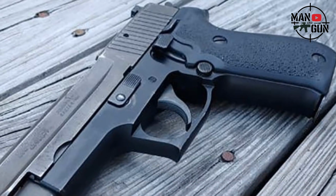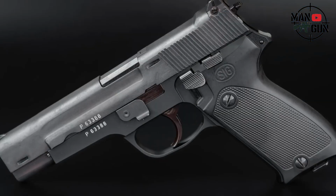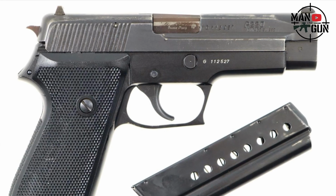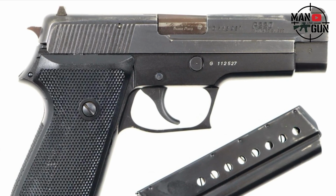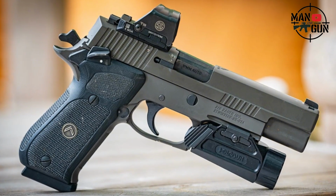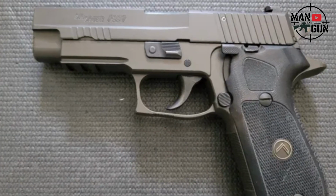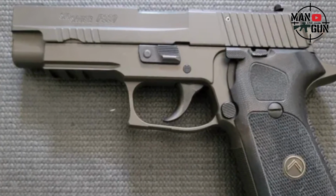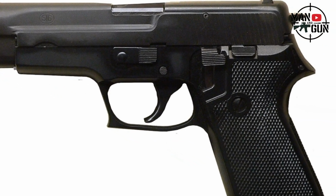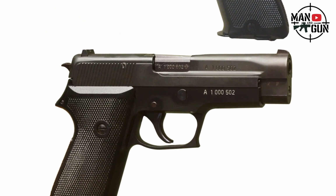The heavy recoil and double-action trigger pull also made it less favorable compared to other options. One of the most unusual tests involved hammering the trigger guard with a mallet. The P220's frame showed significant damage, raising concerns about its durability. While this may not reflect real-world use, it hurt the pistol's chances in the evaluation. Despite its flaws in the FBI trials, the SIG P220 remains a legendary handgun. It's accurate, well-built, and still popular among shooters today. However, in 1987, it simply couldn't compete with the more reliable and modern alternatives.